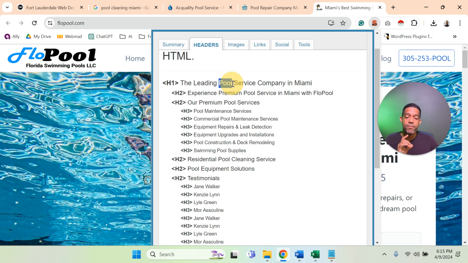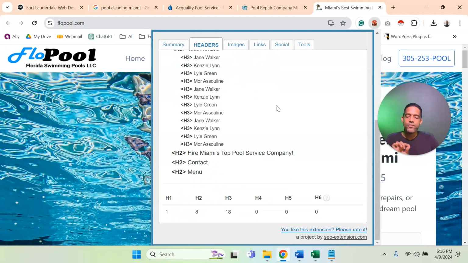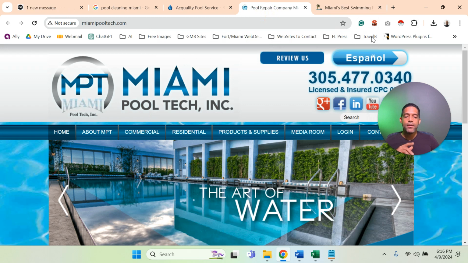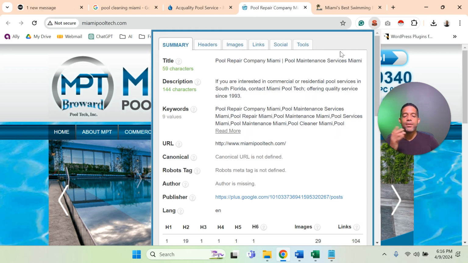For you to have pool in Miami in your H tag. And then one thing that you'll see, like H2s, H3s, H4s, and so on, they're going to be different depending on what page you're in. Like you see this one, they have 1 H1, 8 H2s, then 18 H3s, and if you go to this one, it'll probably be completely different.